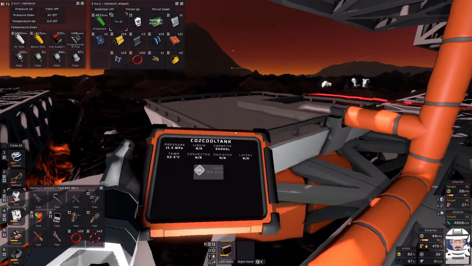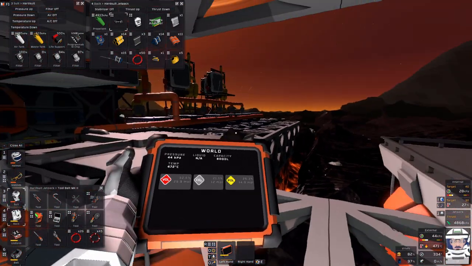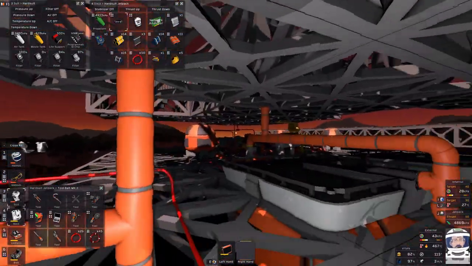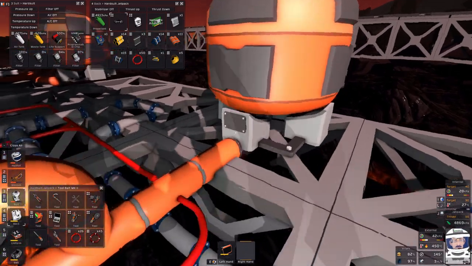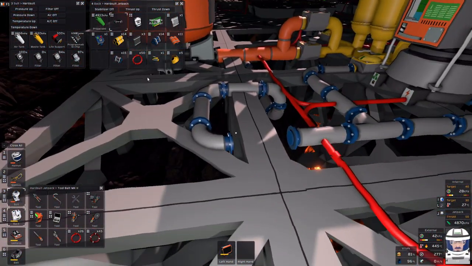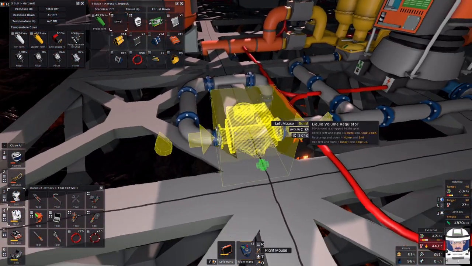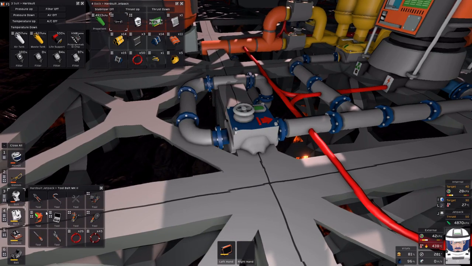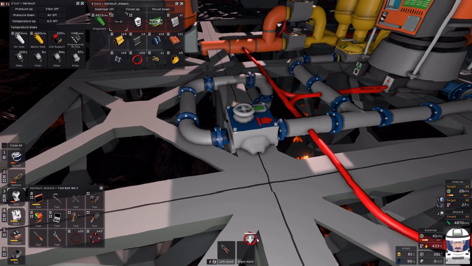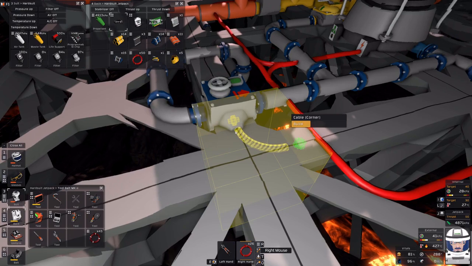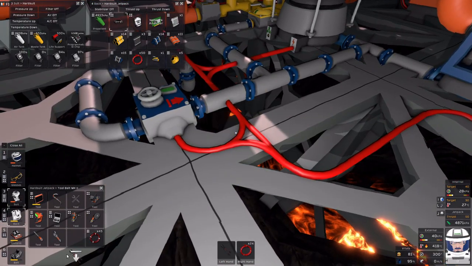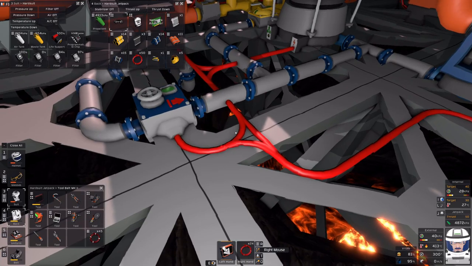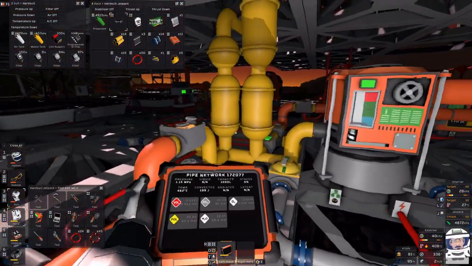That's getting warmer. 52. Then I need to expand that. Okay.